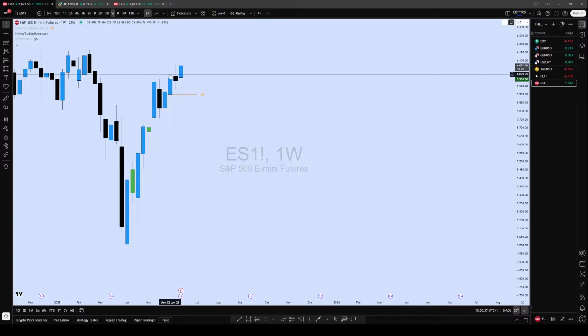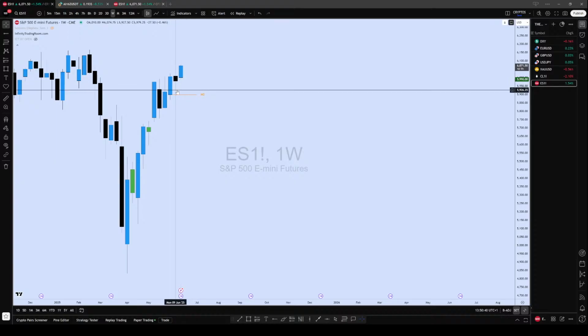Last week previous week high taken, this week low needs to be taken, that's not happening, and they've gone for the high again. So this is, I think, compression, right? It keeps going higher, but it's not expanding.